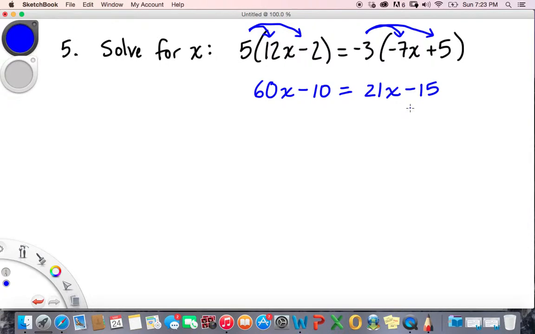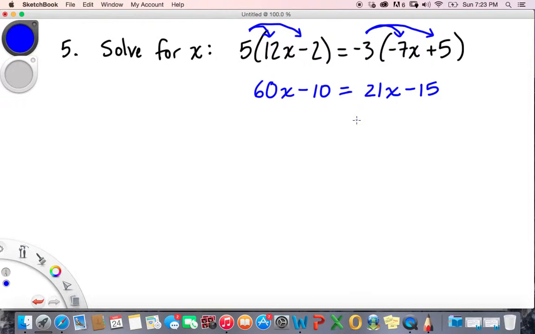So if you watched the video on number 4, or if you've already worked out problem number 4, you probably remember our goal in a problem like this where we have an equation with the same letter on both sides is to simply cancel out the letters on one side. Reduce the amount of x's on either the right-hand side or the left-hand side so that you just have x on one side of the equation. It's going to make solving this much easier.